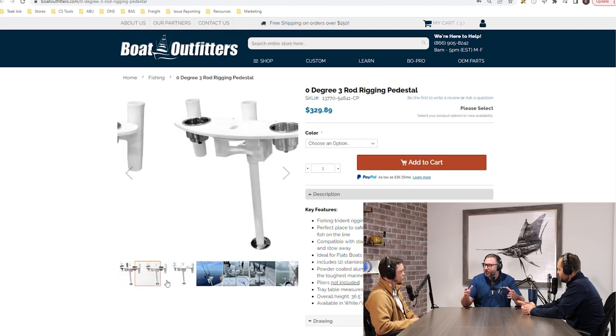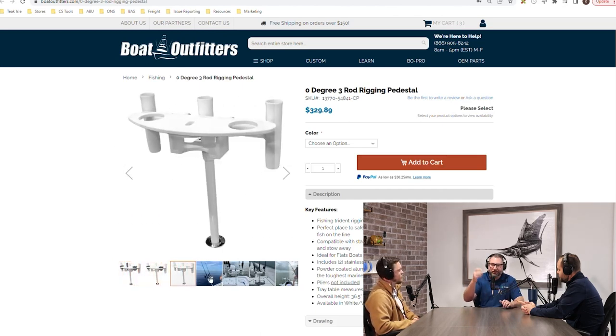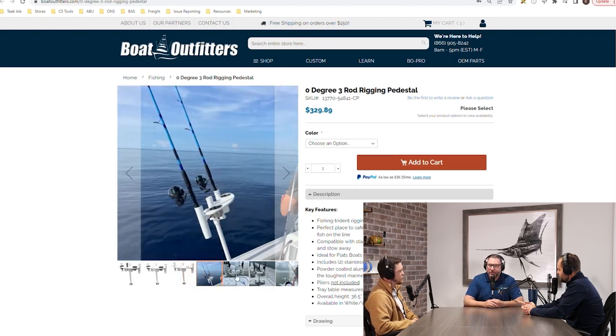We've done rigging trays too. There's a captain down in Almirada who was a big part in developing some different rigging trays with rod holders for the deck of a bay boat. He runs a Contender out of Key West as a guide — he has a little casting platform up front where clients sit. Clients had rods in a zero-degree rod holder on the deck, and when a strike went off they didn't know what to do with their drink. So we did a pedestal mount that acts like a rocket launcher — it's got cup holders and rod holders so the client can drop their drink in and catch the fish.